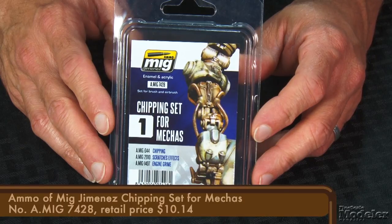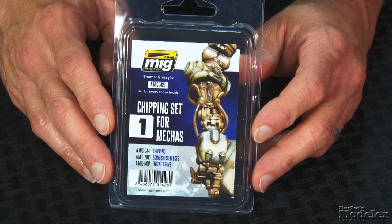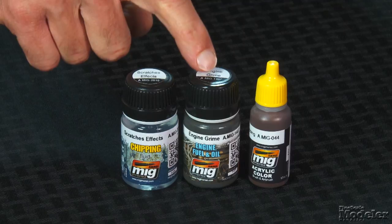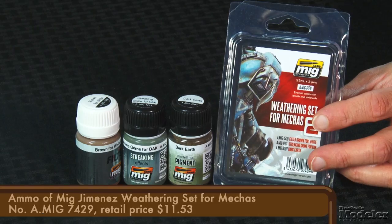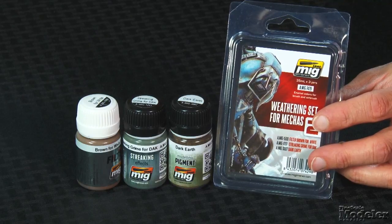Mig Jimenez is known for weathering, so it's not surprising that there are two sets for beating up Mechas. First is a chipping set, which contains a 35 milliliter bottle of chipping fluid. It works much the same as hairspray. A 35 milliliter bottle of enamel engine grime, and a 17 milliliter bottle of acrylic chipping color. The second set, Weathering for Mechas, has three 35 milliliter bottles of enamel colors suitable for weathering heavy machinery.